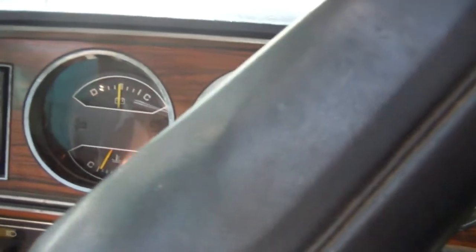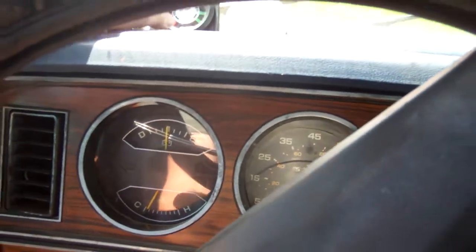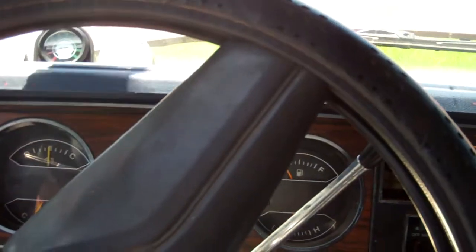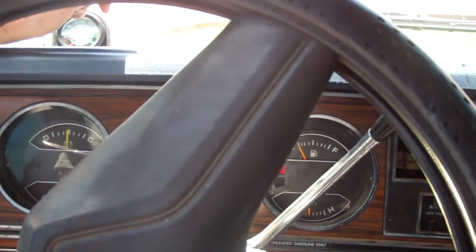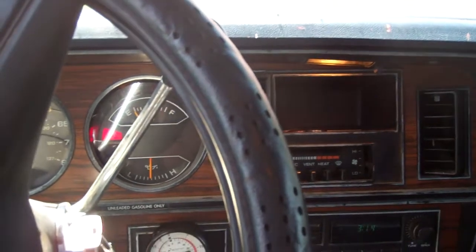The only way to richen it is to add a little bit of choke. The only problem would be if it gets way over here. I should pull that up and check the carburetor, and if you see a bunch of gasoline pouring out, then that's the time to fix it. But hopefully that won't happen.